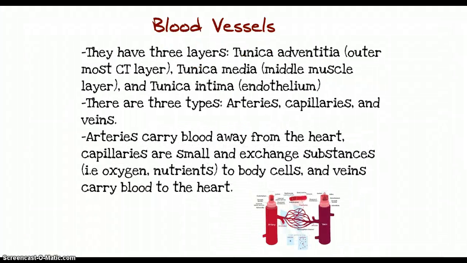They have three layers. Your tunica adventitia is the outermost layer, and it's comprised of connective tissue. And then there's your tunica media, which is the middle layer, and it has smooth muscle and elastin or elastic fibers. And then there is the tunica intima, which is basically endothelium, and we know already that endothelium is squamous epithelium.